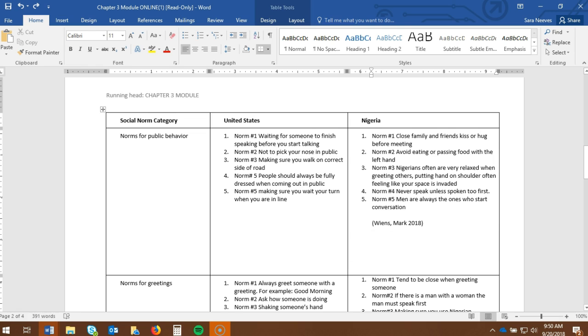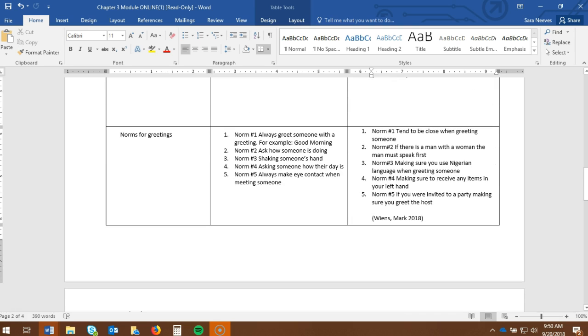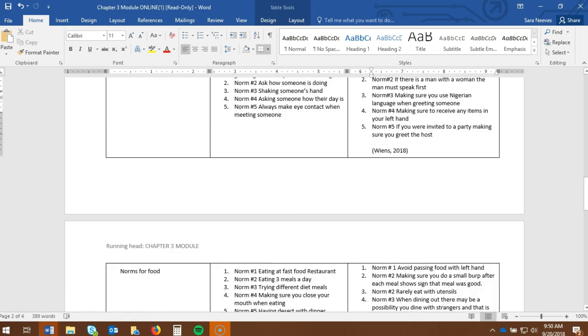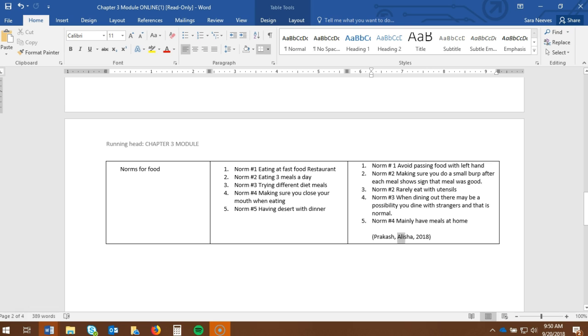The only thing that's wrong here is that she or he included the author's first name, and so the correct citation would be that. Same thing for down here. And then finally for this one, take out that first name. So an in-text citation is just the author's last name and then the year of publication.